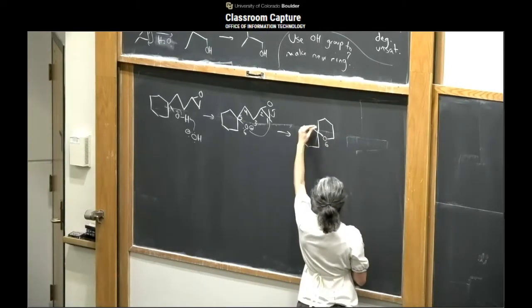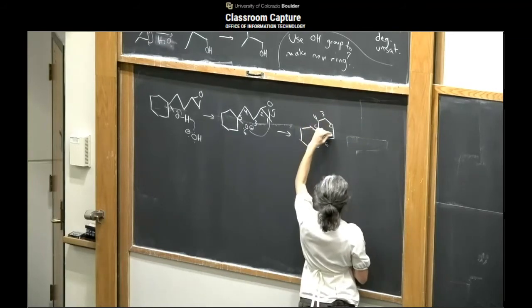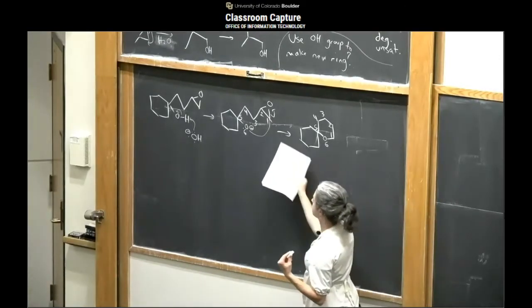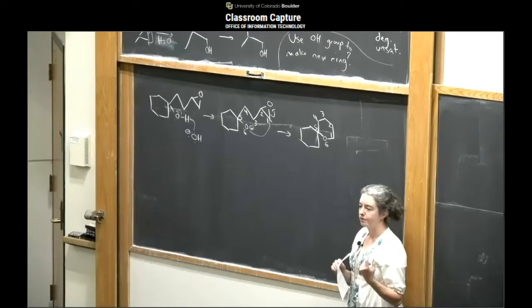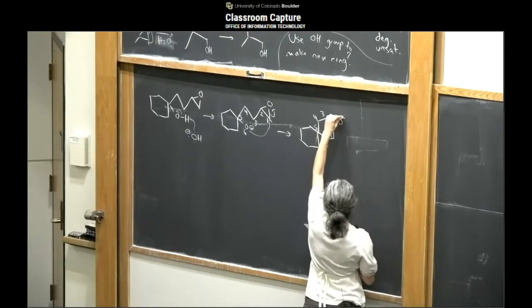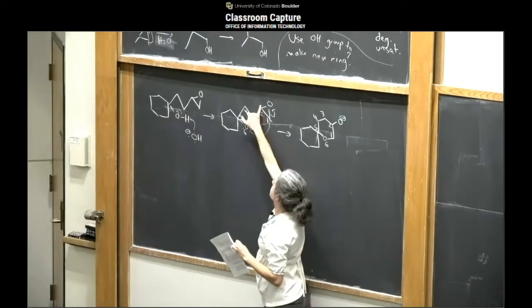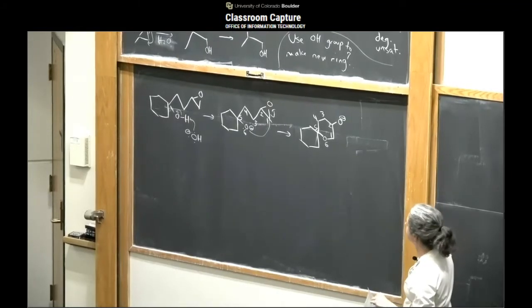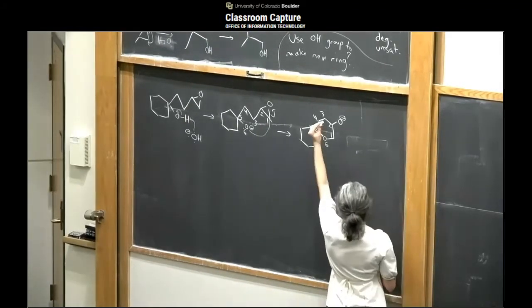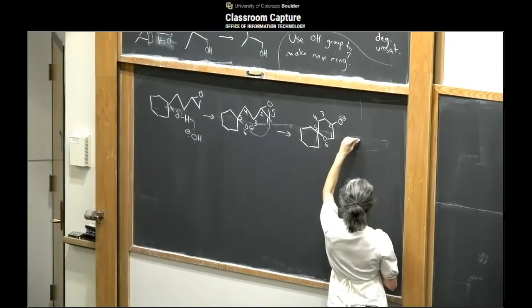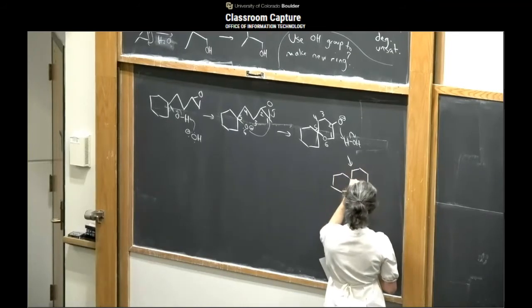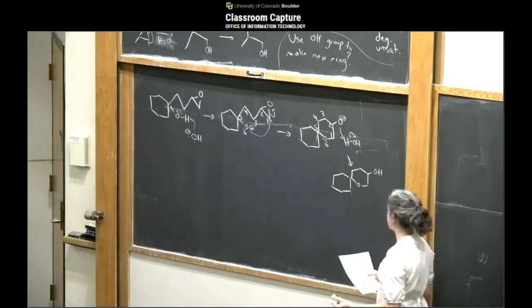And sticking with the numbers 6, 5, 4, 3, 2, 1, which carbon is my former epoxide oxygen attached to at this point? 2, right? Yep. So carbon 2 is the only one that still has its bond intact to that epoxide oxygen, which now has a negative charge because it just got booted out as a leaving group. Okay, so then just to finish this up, I would need whatever protic source I have around to neutralize the charge on that O- group to get me to here.